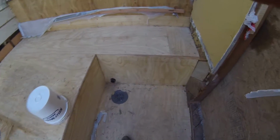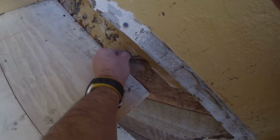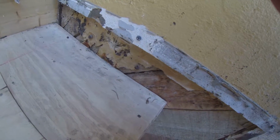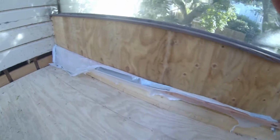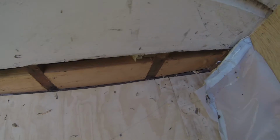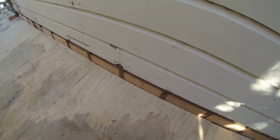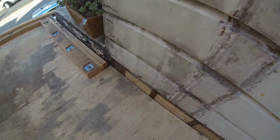Interesting details here. We have a bunch of stuff that just isn't done as well as it could be here. You're going to have to bring your hammer, pull out some of these nails here to have a surface to come up. You have some larger openings back here, and I don't know if it's just easier to put in a piece of flashing back here or to mud this and make it even. The blocking was done nicely. You've got some open areas here.